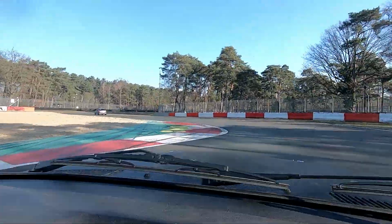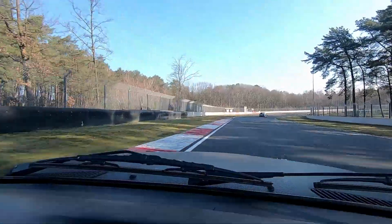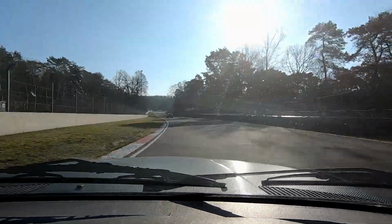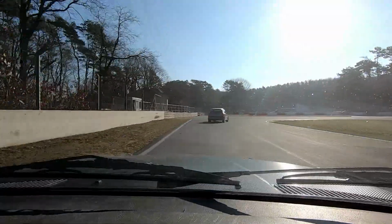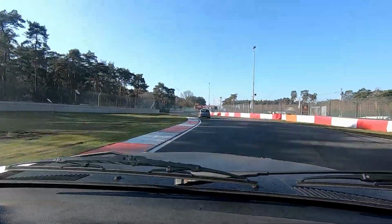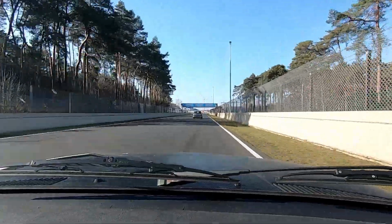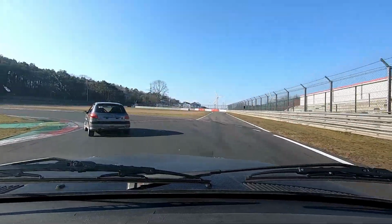So that's always nice. What I have noticed though, is that I use an app on my phone that registers all sorts of stuff, like the speed in sectors and your average speed and all that stuff. And my average speed over about 15 laps was 5 kilometers per hour higher than when I did not have the chip. So I think it actually also does add a little bit of horsepower, because that's power-wise the only difference from last time. So overall, my average speed was 117 kilometers an hour, whereas last time it was 112. So I guess that is proof that the chip actually does something.